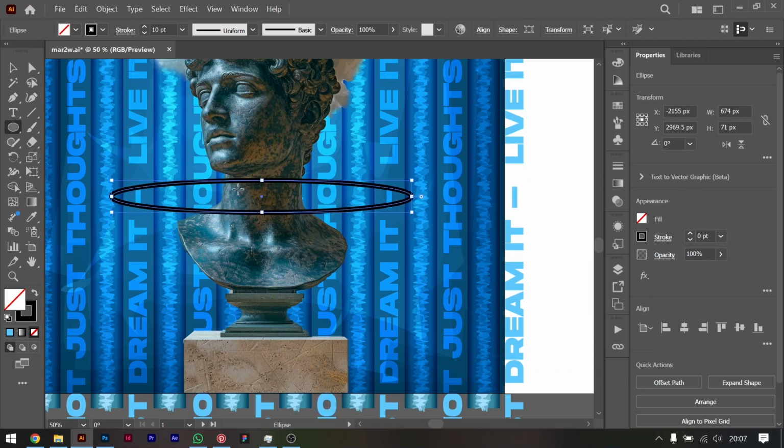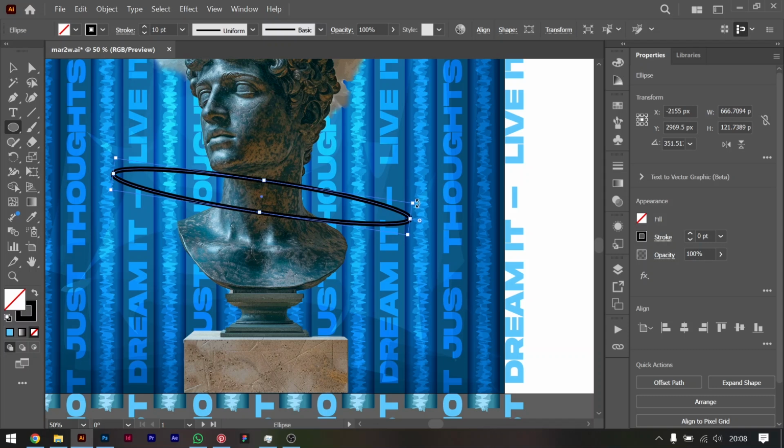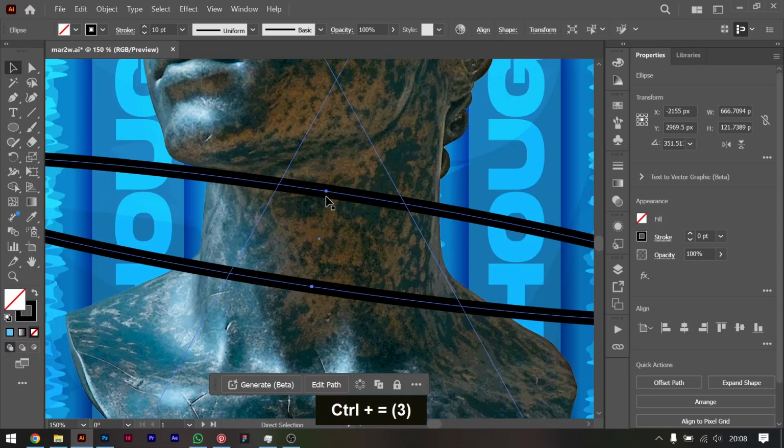So let's say this one will be in front and this one will go to the back. Or we could rotate it like this. Yep, so let's cut this part.